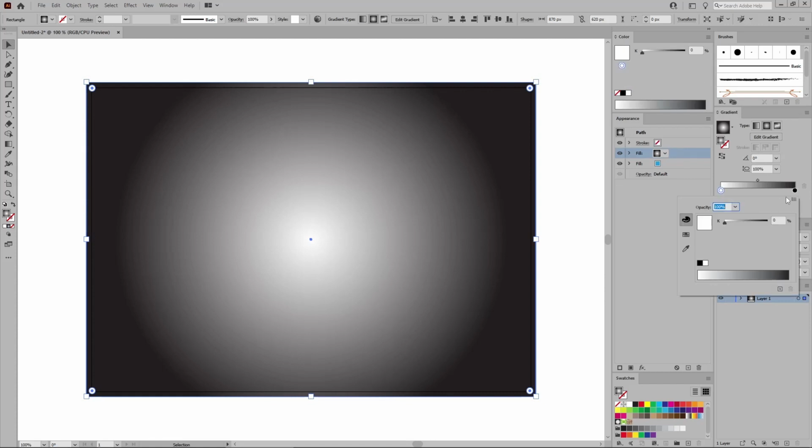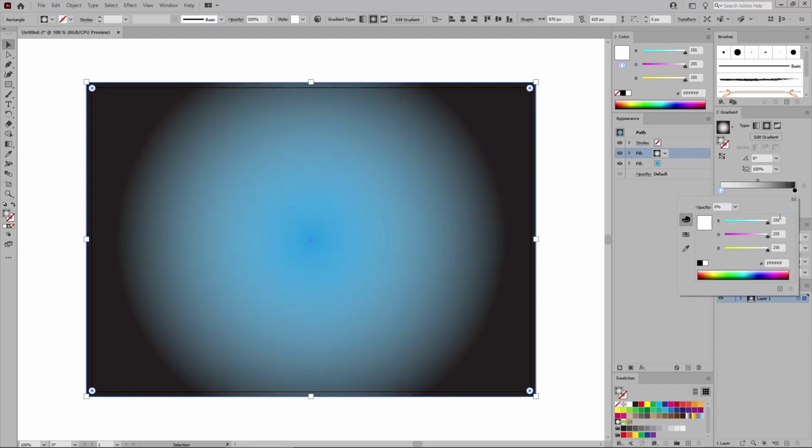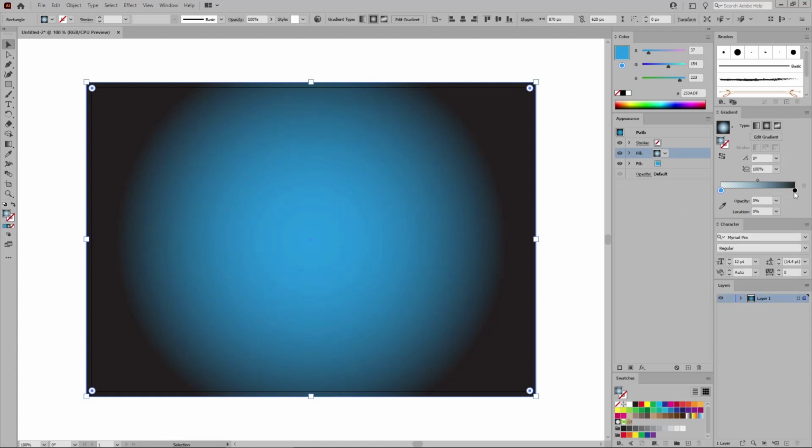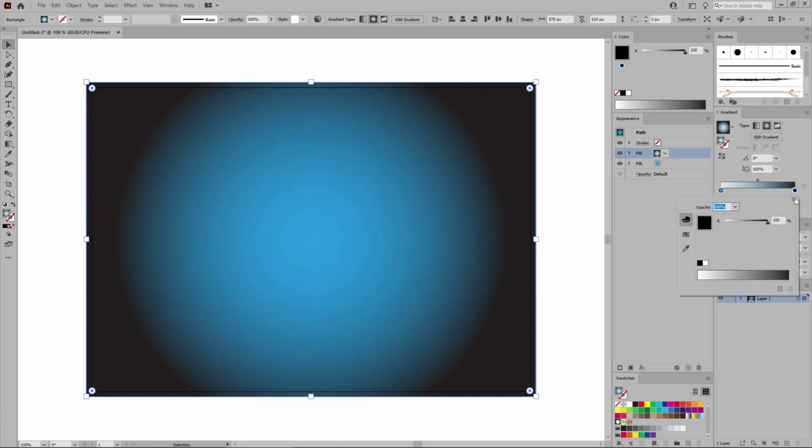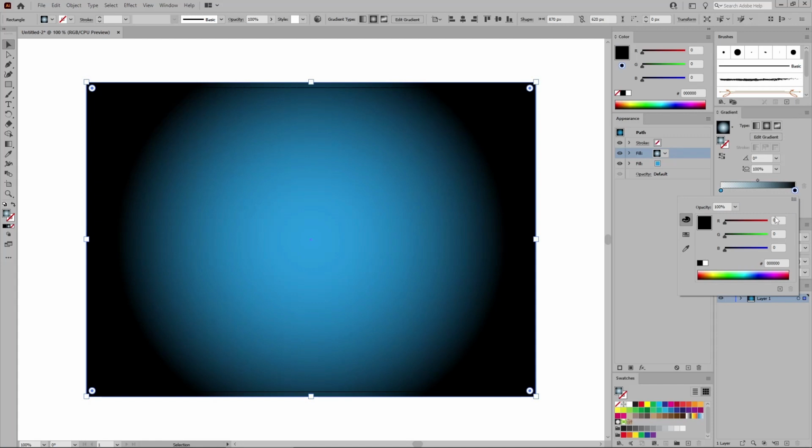Just double click it, set the color mode to RGB, lower the opacity to 0%, and replace the color with 37, 154, and 223. Move to this other gradient slider, again double click it, set the color mode to RGB and replace the color with 2, 98 and 185.